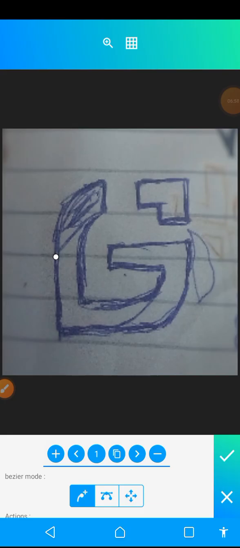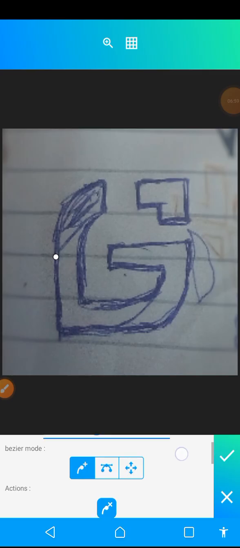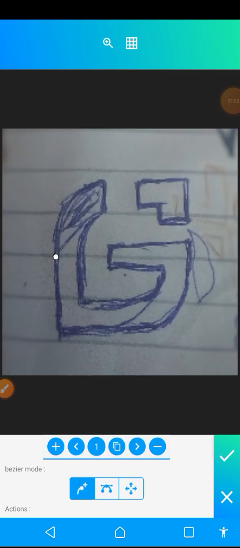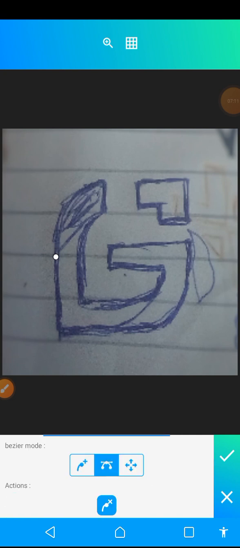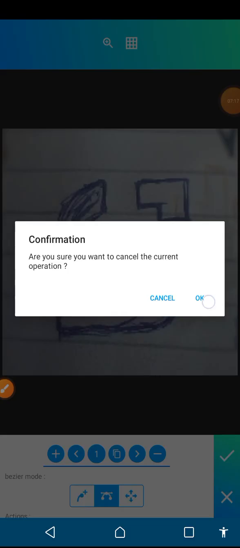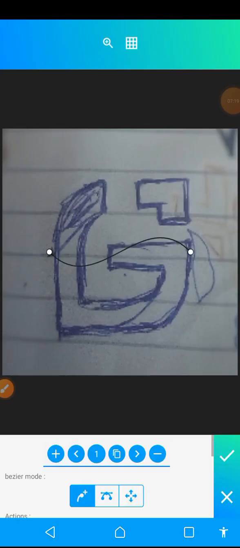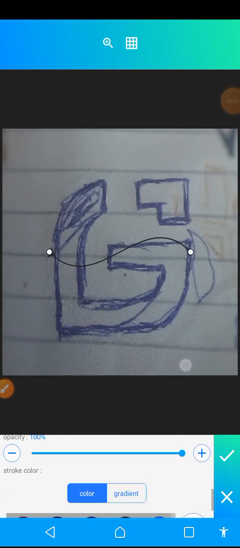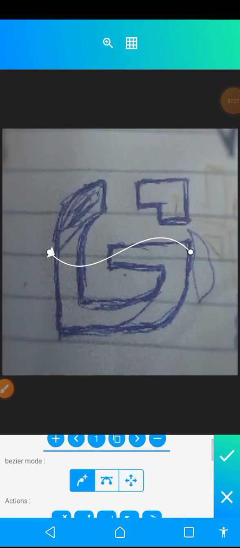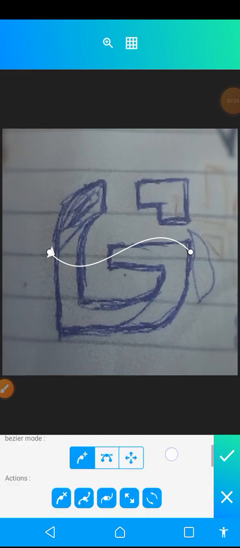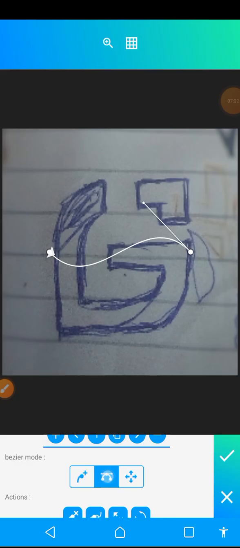The first thing that I'm going to do is, let me delete this. I did not talk about this particular one, so let me go back. Let's say we click on the bezier tool and you have this. Let me change the color again to white. So we have this, and then under bezier mode, this particular one is just for you to tweak.